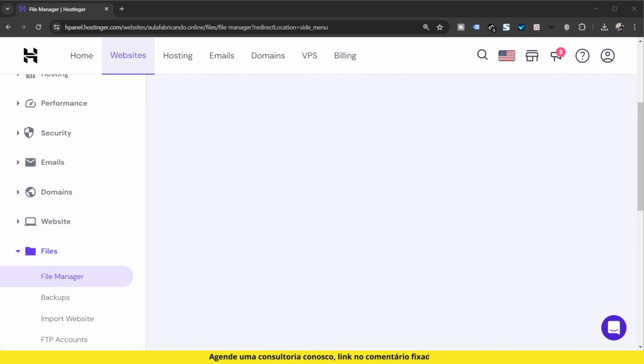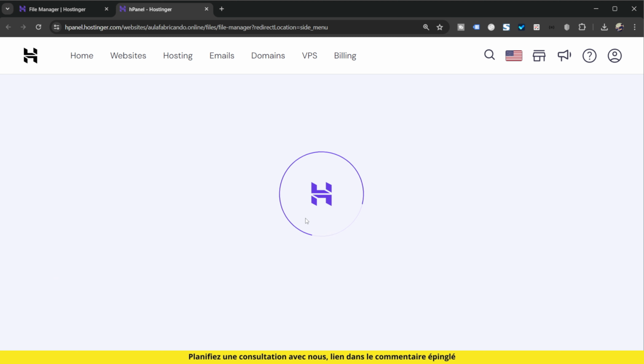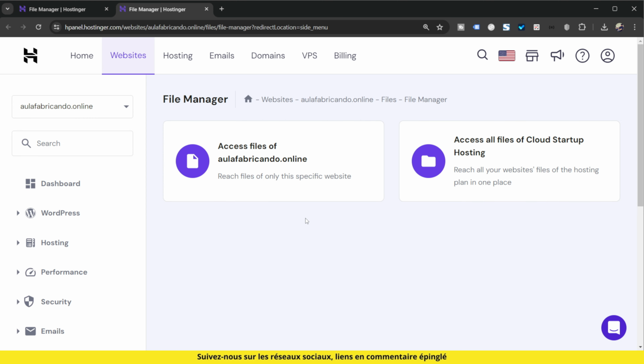Increasing the memory of WordPress itself is also a step that solves many of the problems. Increase the memory available for WordPress. The first thing you have to do is check with your hosting company what the memory limit is available on your server. The one we are using is a plan specifically for WordPress. We have 3 gigabytes of memory. I allocated 1 gigabyte for PHP, and now I will also increase the memory available for WordPress. So I come here to Files, File Manager. If you host your website elsewhere, you can access the File Manager through your hosting company's dashboard.